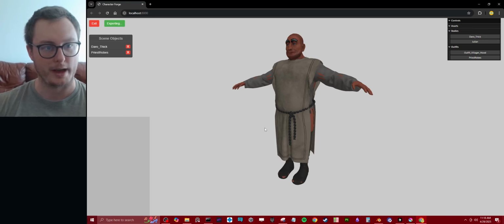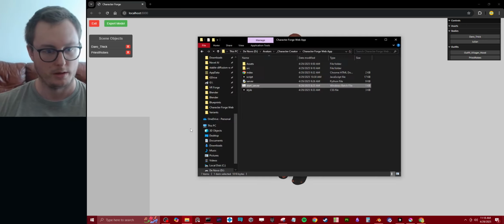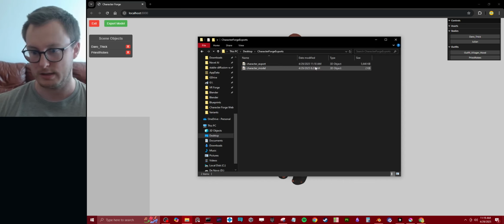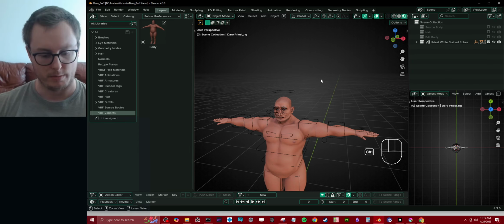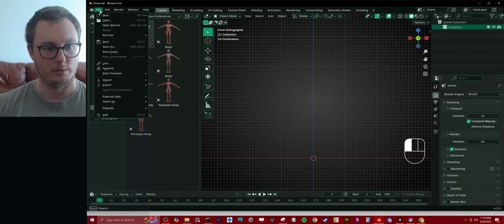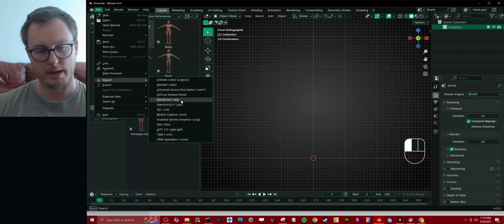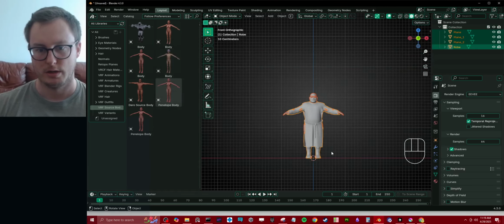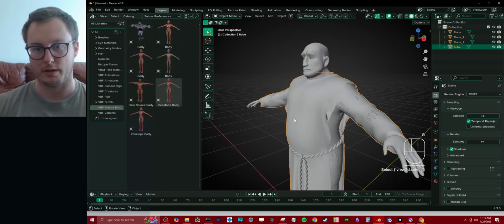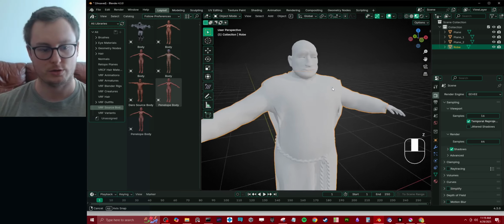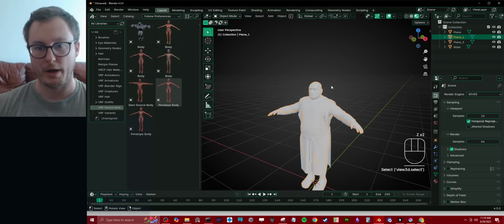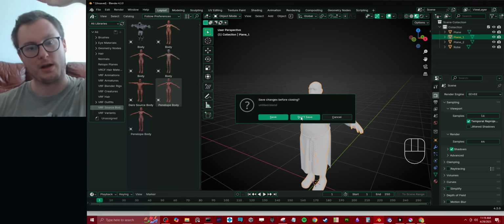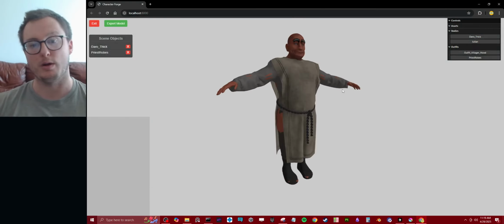Right now we do have the ability to export. Bada boom. And that should put it on our desktop in this folder. And yeah, 118 right there. I'll go ahead and make a new scene, and we'll do file, import. I believe it exports them as OBJ right now. So again, still a very rough draft, but you can see we've got the clothes. These should even have some textures, maybe not. But we're able to get the export working. So this is all just a proof of concept currently, but I think it's working pretty well.